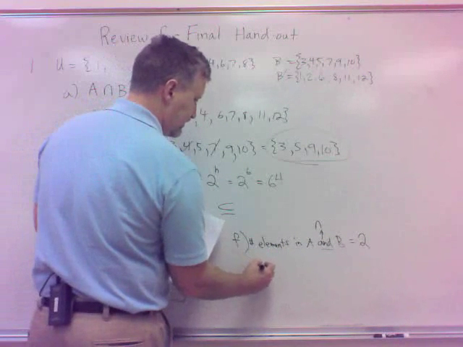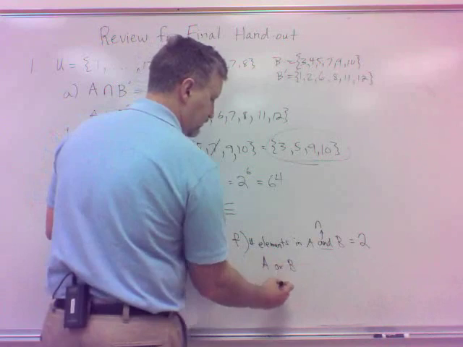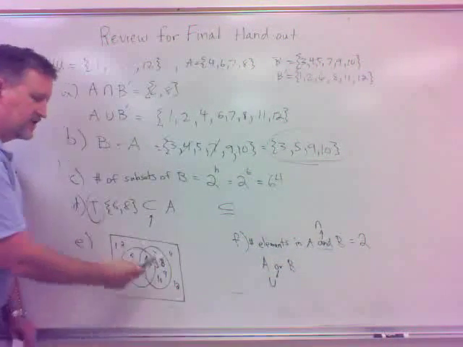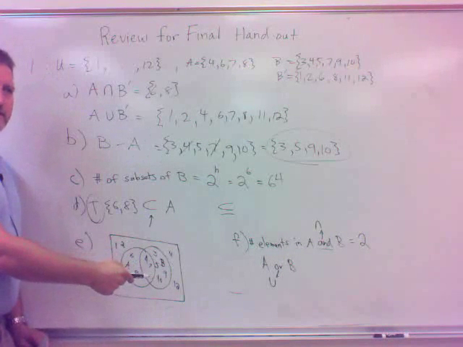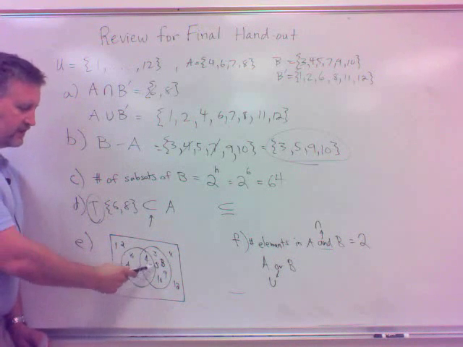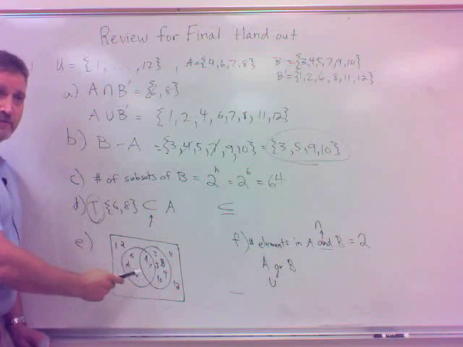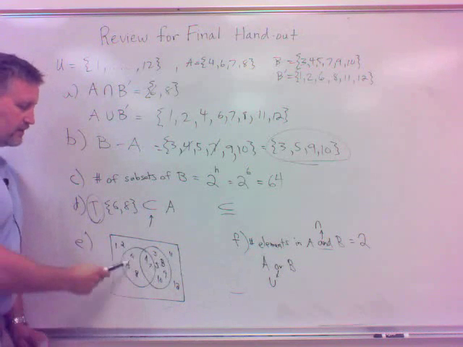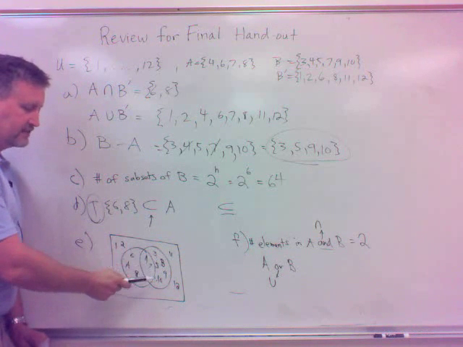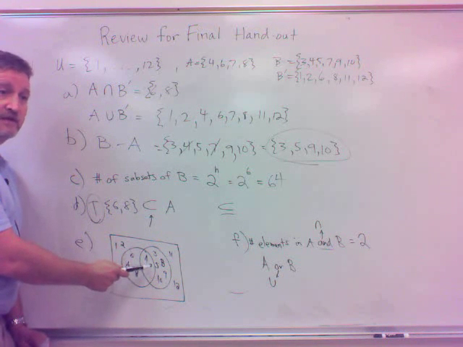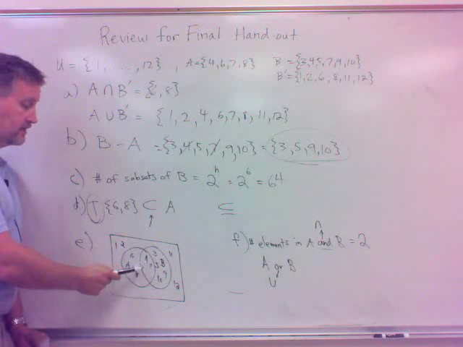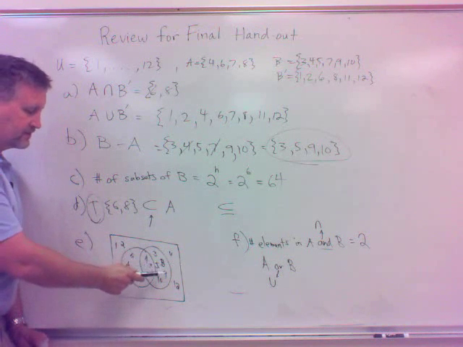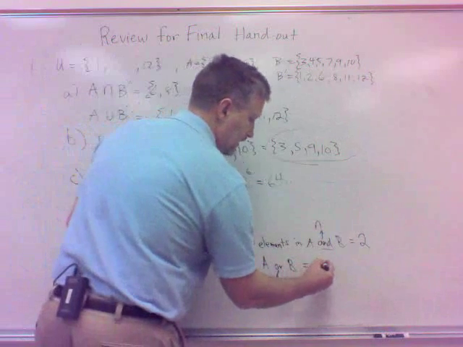How many are in A or B? Well, that's a different word there. Or means union. So which elements are in A or B? The union is everything in A combined with everything in B. And remember, we shaded. If I shaded the union, I would shade everything here. So that would include the 6, the 8, the 3, the 5, the 9, and the 10, and even the 4 and the 7 again, because they would be in the union. These are in A, they're in B, so they're in the union. So how many have I got? 1, 2, 3, 4, 5, 6, 7, 8. 8.